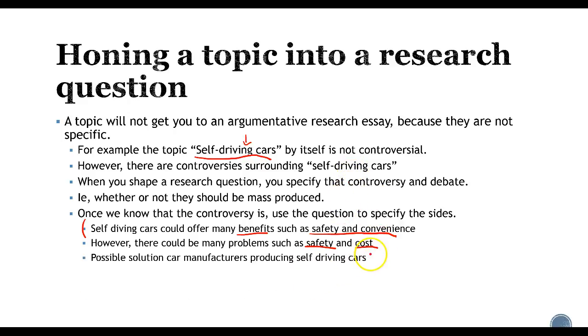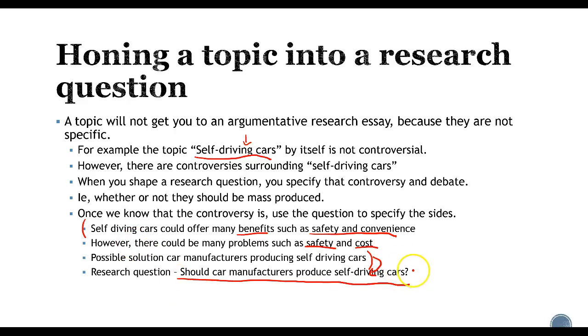So a potential solution could be manufacturers produce them because of the benefits, or manufacturers not produce them because of the benefits. So then our question relies on that solution and becomes, should car manufacturers produce self-driving cars? That would be a good research question, because some people could say yes because of the safety and convenience. Some people could say no because of the safety and cost. So there's a good chance we're going to get some pretty good opinions on both sides here.